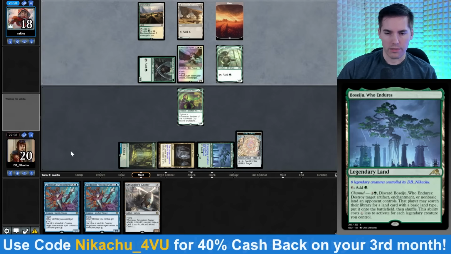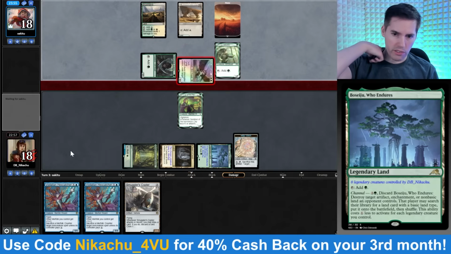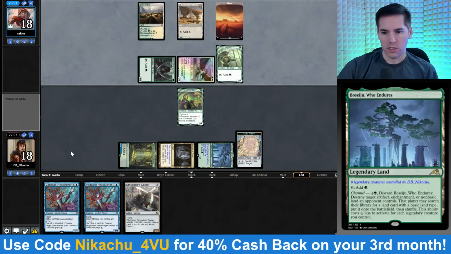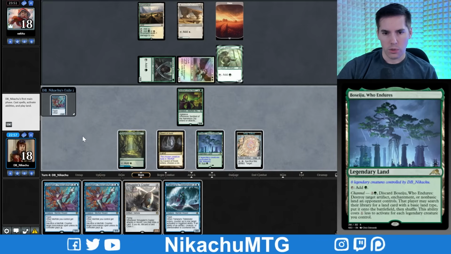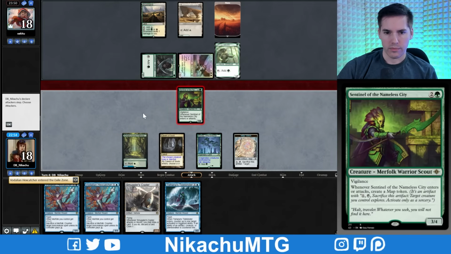Elvish Mystic. Okay, it hit for 2. I guess there's another Aven Interrupter or something in their hand. Just fine. Ooh, Tasha's Tidebinder. Alright, I go in for the attack. Let's attack.